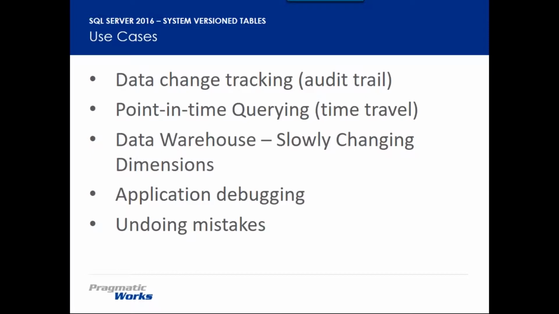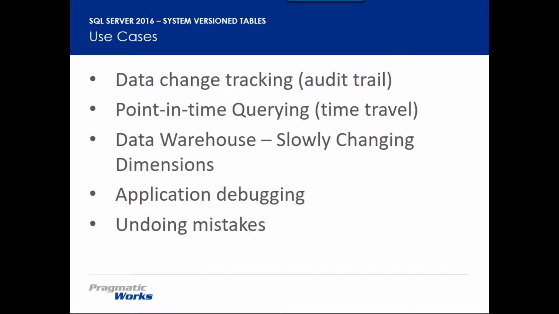They're also pretty handy even in just debugging an application. We'll show you in the demos that enabling temporal functionality on existing tables is pretty simple to do. So if there are situations where you're seeing some strange activity in your application, and you don't understand why certain values are changing or being removed, you can enable the temporal functionality and do some auditing.